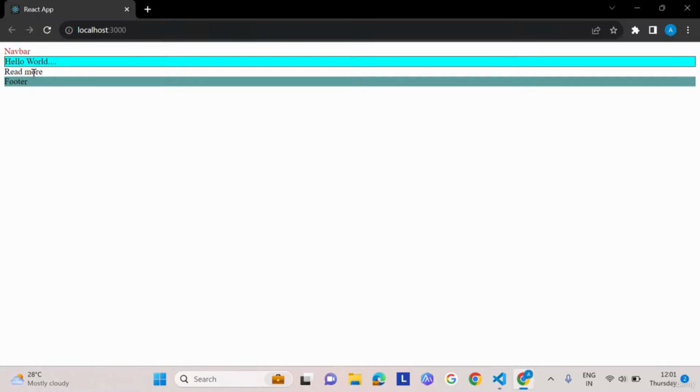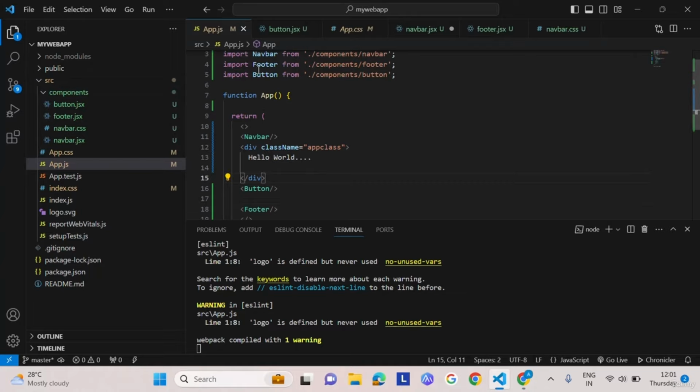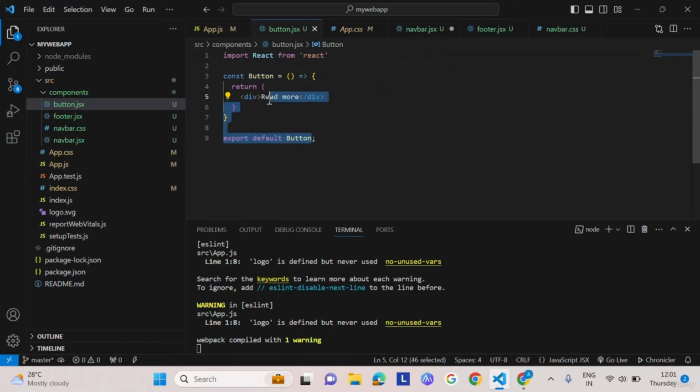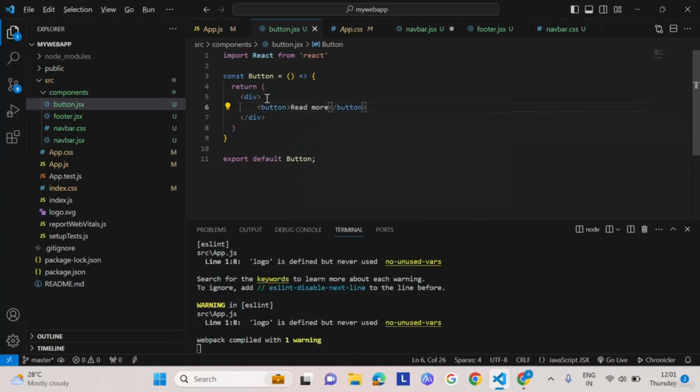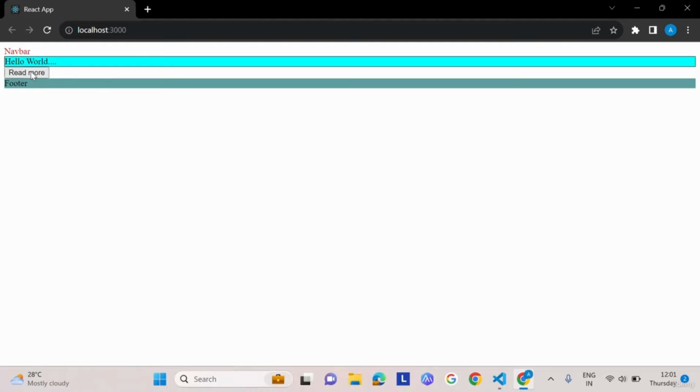Okay, our button is ready. In this button, okay, now you are able to see the button component.